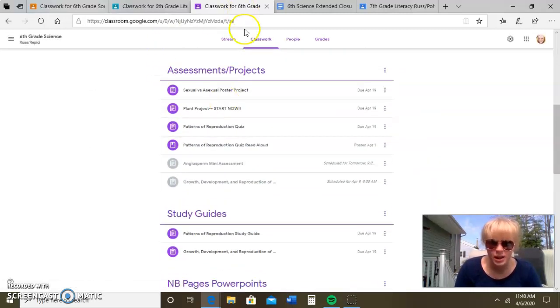Make sure you guys are doing, there's a couple of you that you need to make sure you're handing in this asexual sexual reproduction poster project that we handed out before we left school on the 16th. That needs to be handed in. I only have 1 or 2. If you handed it in with your work at the school, that's fine. If not, I need that handed in ASAP.